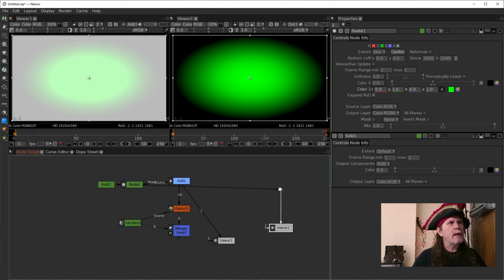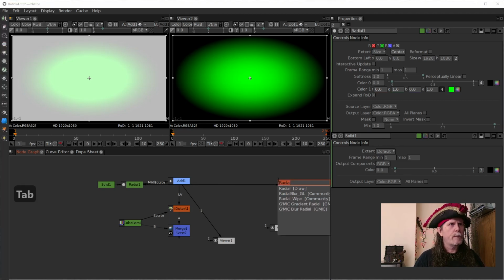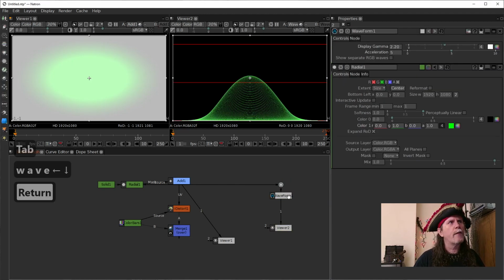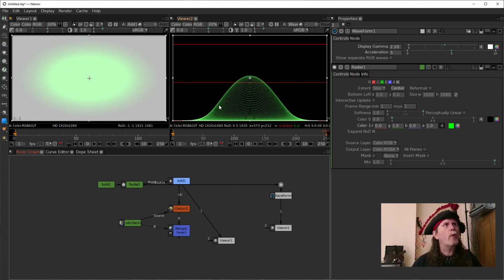What we're going to do is put a waveform in here. We did this in the very first episode so that we can see what this actually is doing. We're not seeing a perfect waveform, but what we're seeing here is that the influence of this radial is that it smoothly starts off, ramping up gradually, blending in, then it ramps up very steep, and then it gradually falls off as it gets to the top.